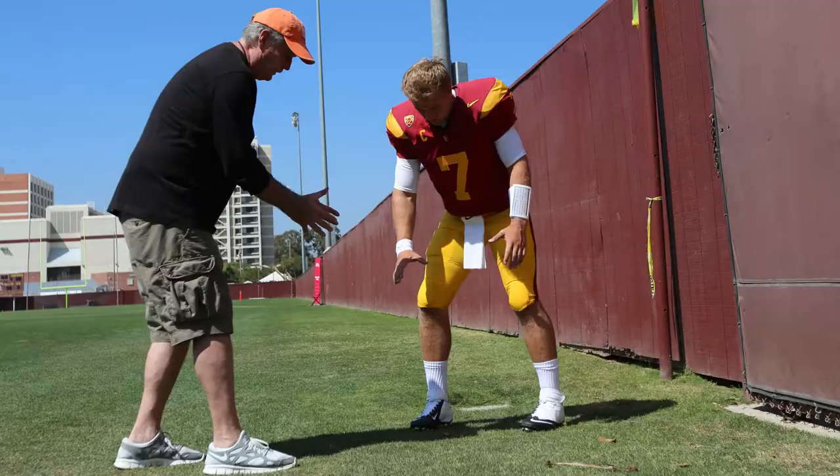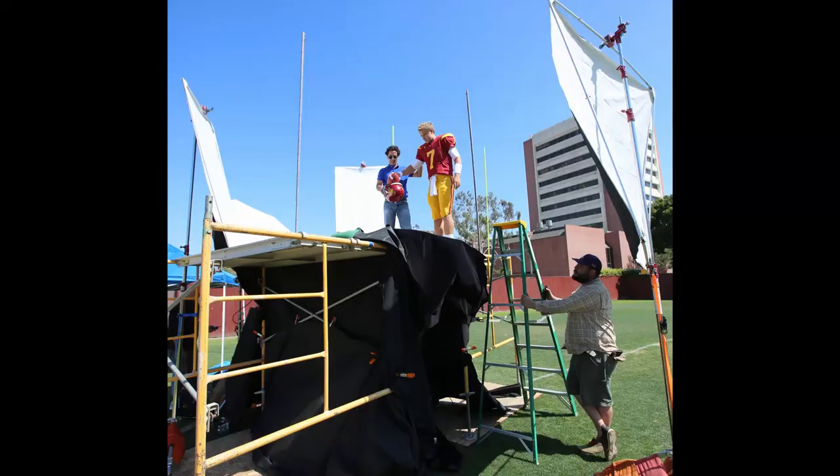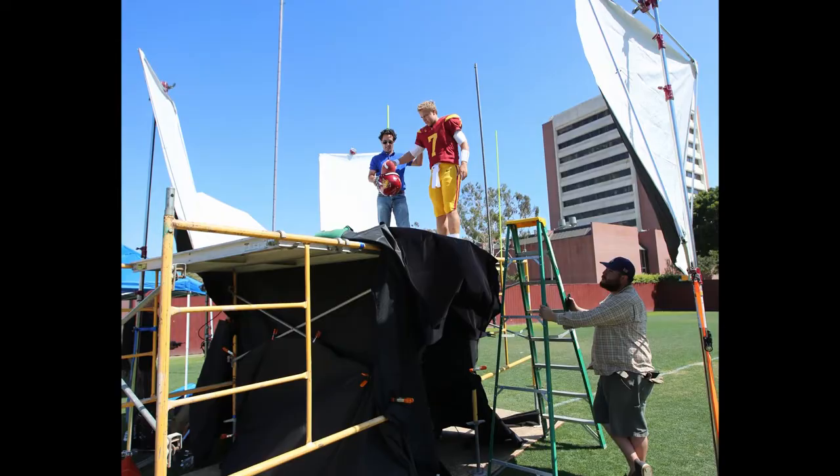Now, this is probably one of Matt's problems. He's taking advice from me. It's probably a big mistake on his part. But I'm giving him some positioning instructions, and there he goes. He's up on top. The assistant's giving him the football, and we're hoping everything doesn't blow away.